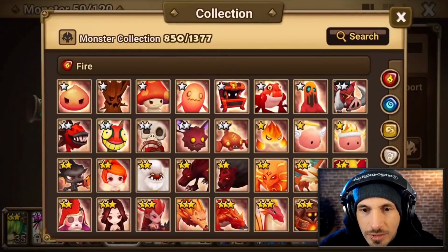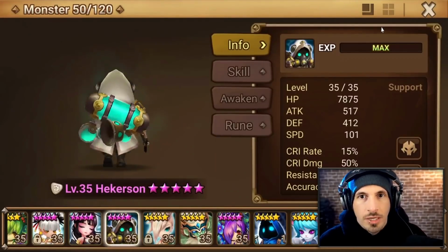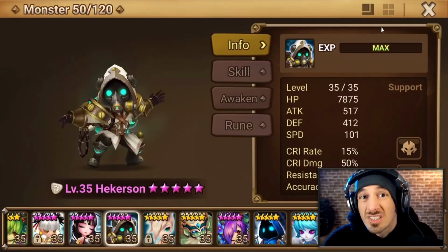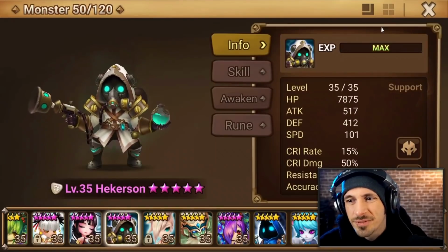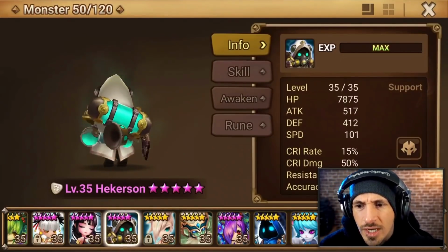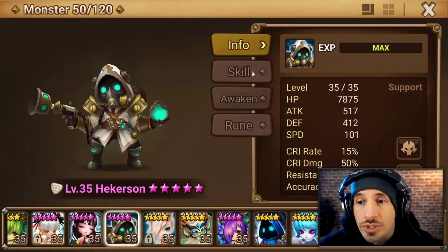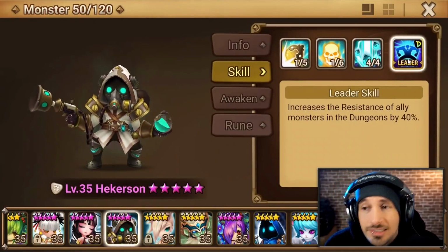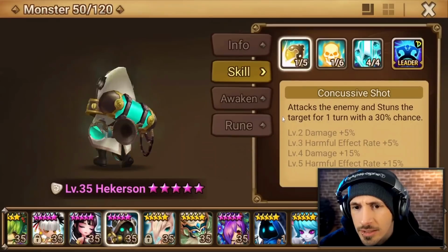So if we take a look at him and compare him side by side, where would we want stuns and block beneficial effects and destroy HP? Because stuns and destroy HP are for PvP. Block beneficial effects could be for either one. And strips could be really for either one. So it makes more sense to have him as a PvP unit and not really a dungeon unit, which is of course why he has the dungeon leader skill, because you're going to be destroying HP and stunning in all of these dungeons.